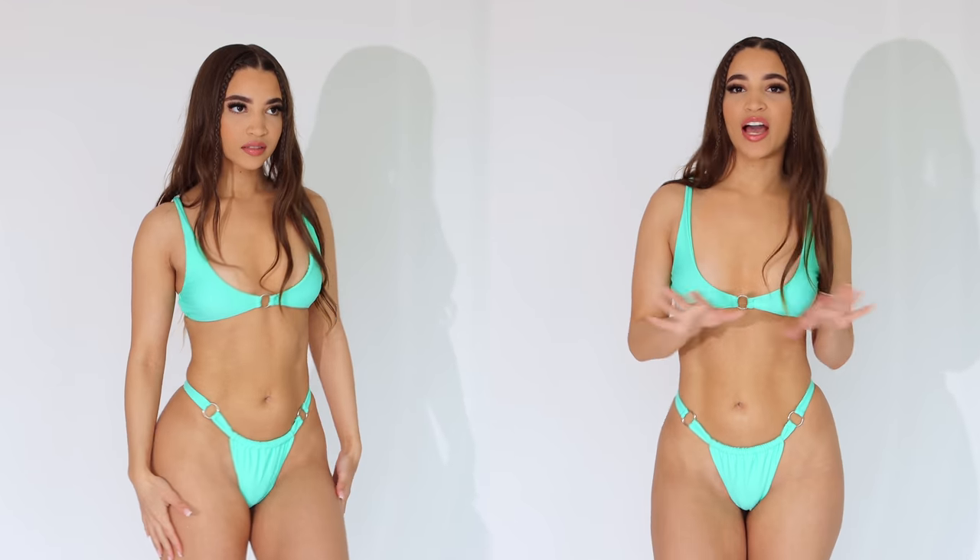Here is the next bikini. This one is a really pretty turquoise blue-greenish color, very vibrant — a really cute bikini to bring on vacation. The bottoms are similar to the first bikini with a scrunch in the middle, plus really pretty rings on the sides, and it's thong style in the back. The top is a different style I don't have — really pretty — and it has that same little ring detail in the front. It doesn't tie anywhere; it has a clip in the back and adjustable straps.